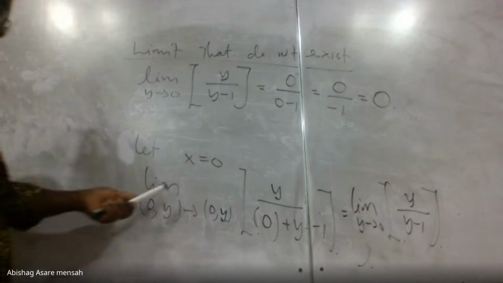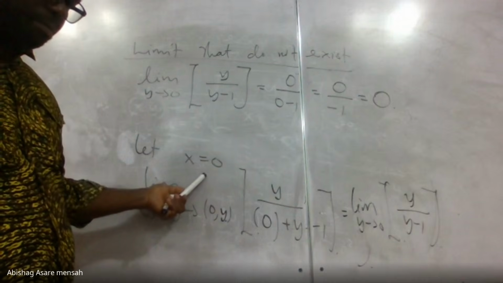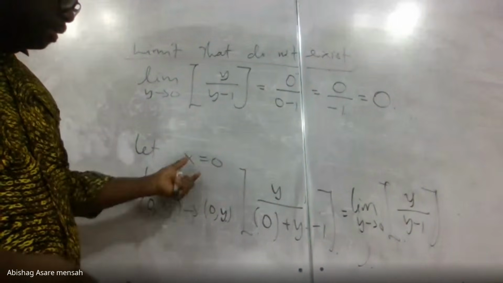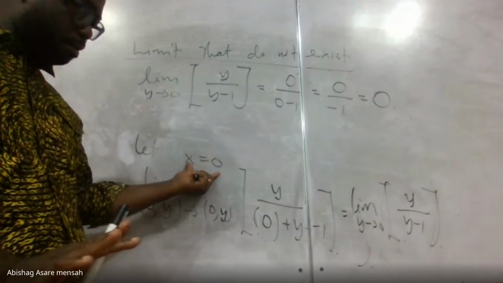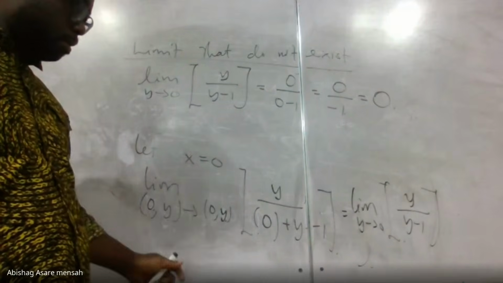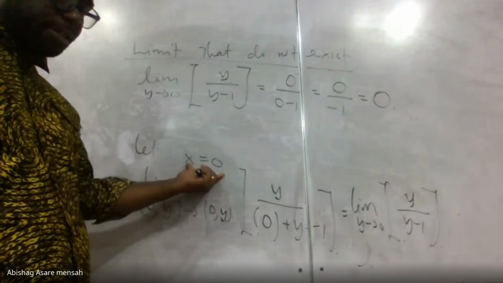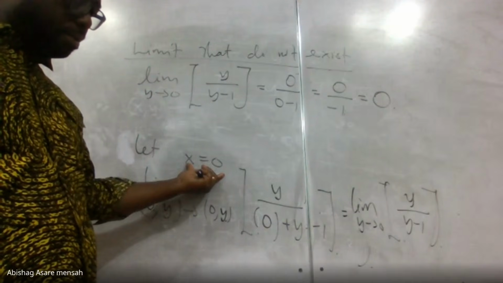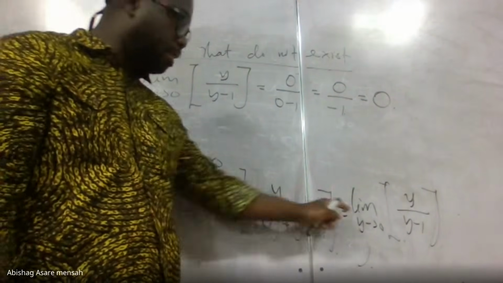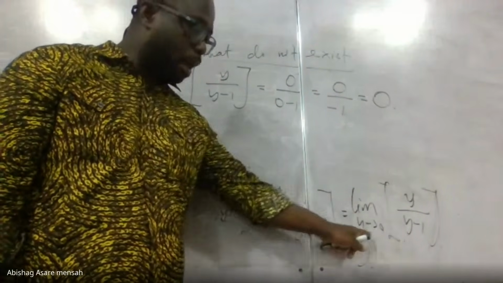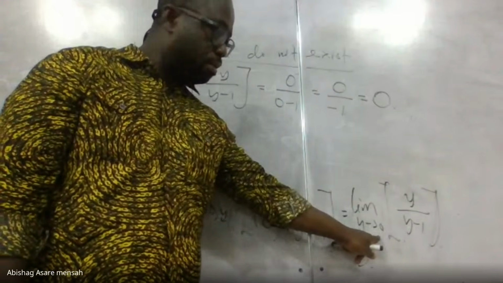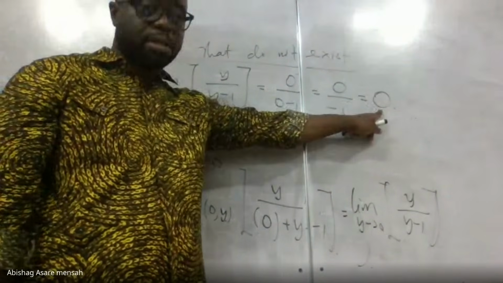Please, do you understand the first step? So we first put in x equal to 0, then maintain the y. Don't touch the y. So you find the limit as x is approaching 0. And when we did that, we have this. Then we go on to setting y to 0. See that we have the result to be 0.